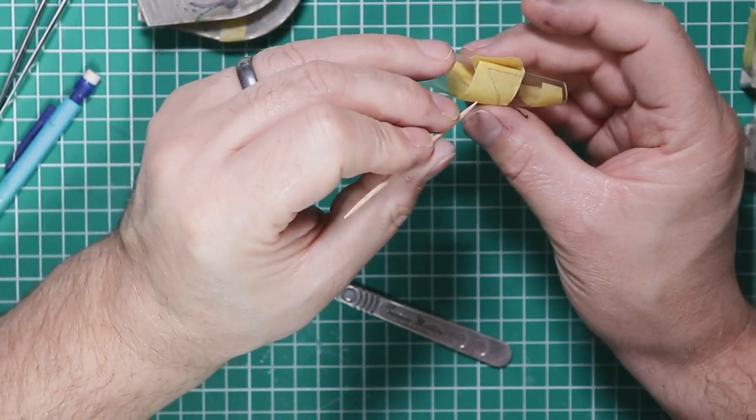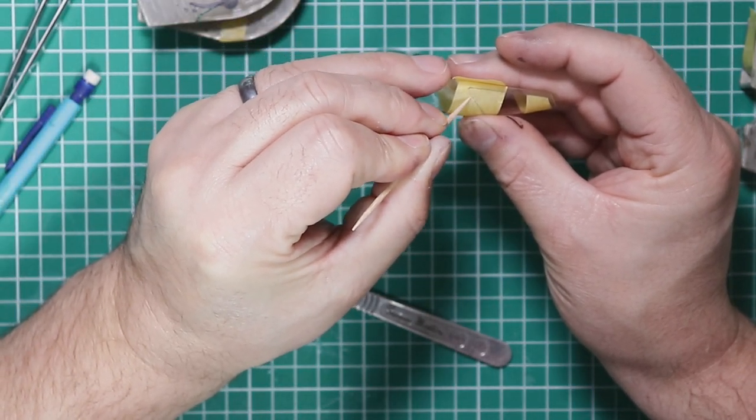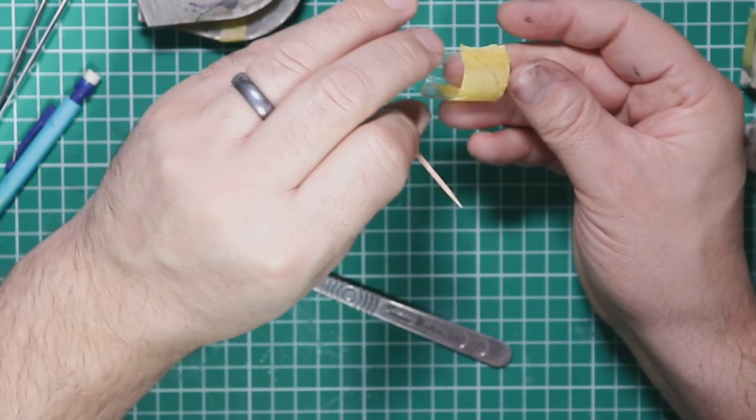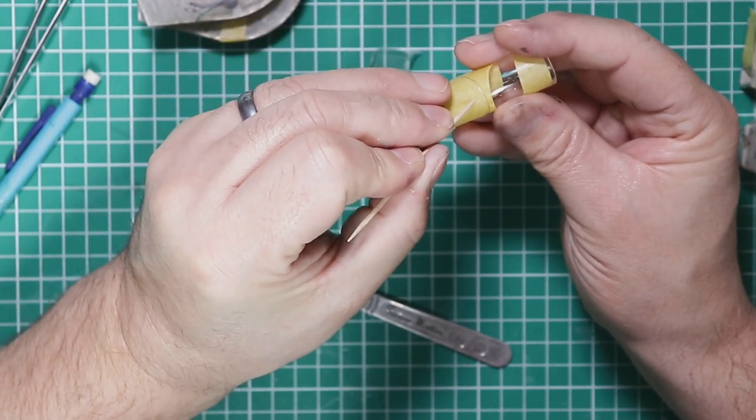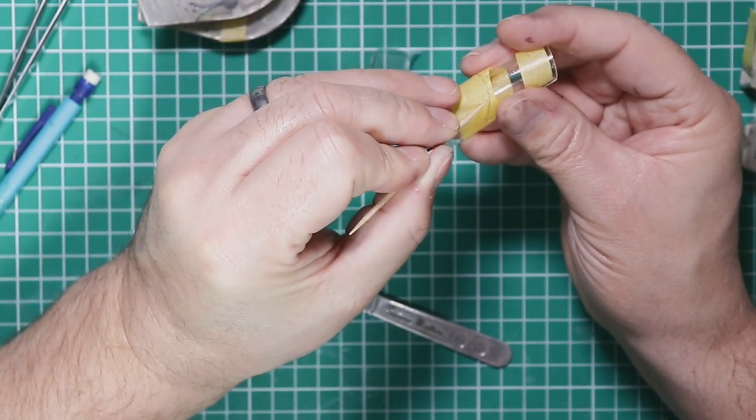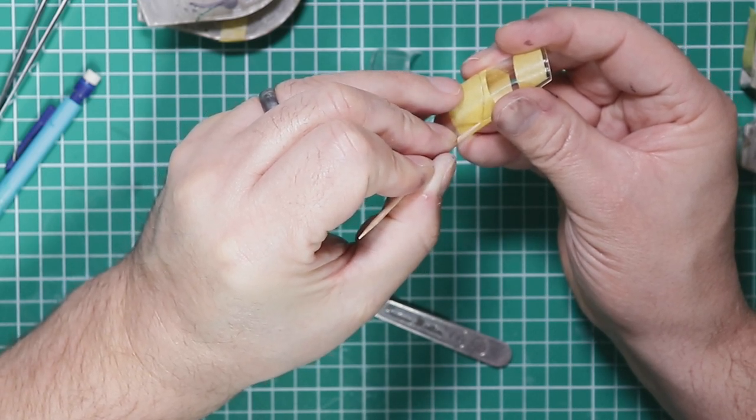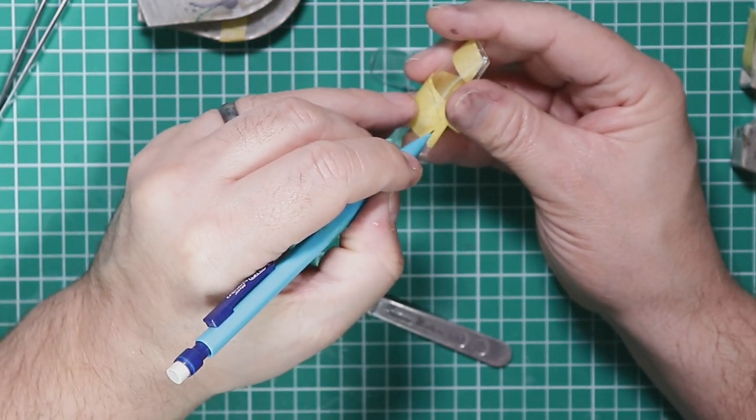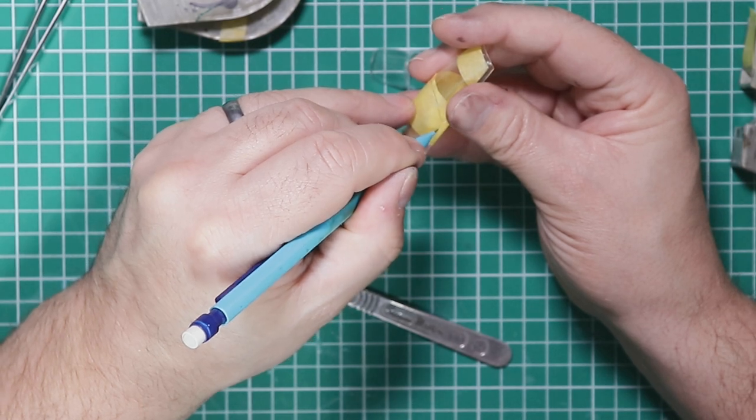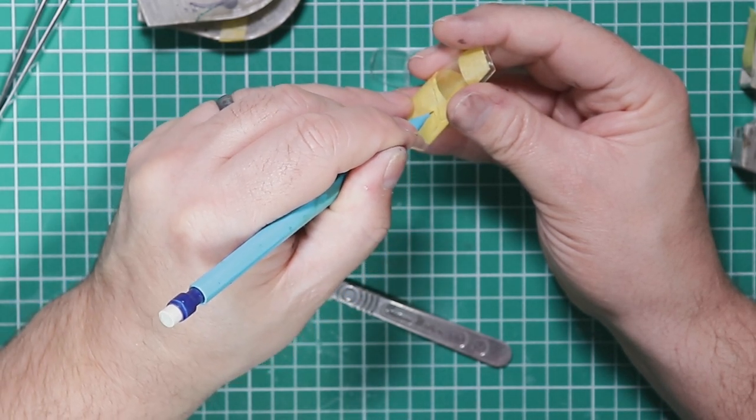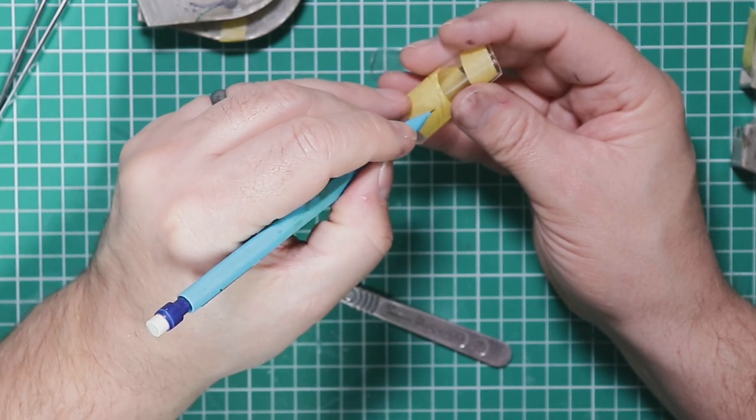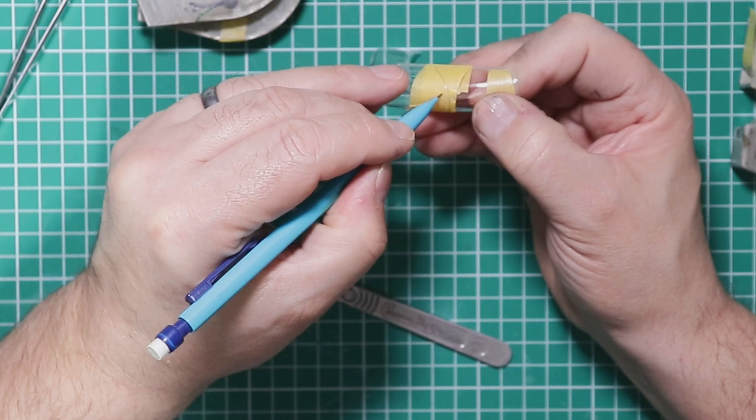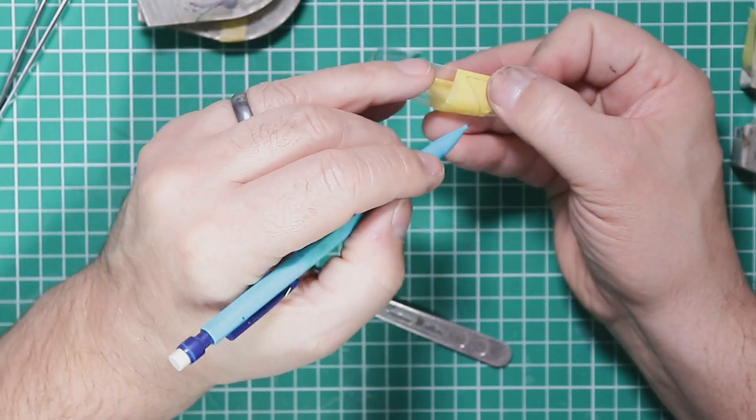We're going to repeat on the other side. We've got that pattern coming through and then we can just draw up to the framework to give us a nice line to follow. If you use a really sharp pencil it does make quite a fine line.